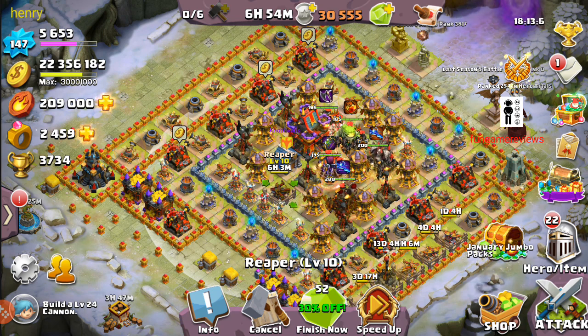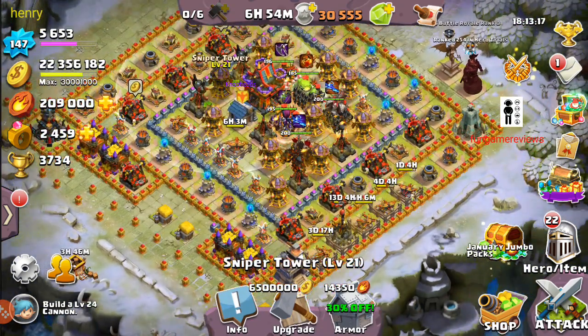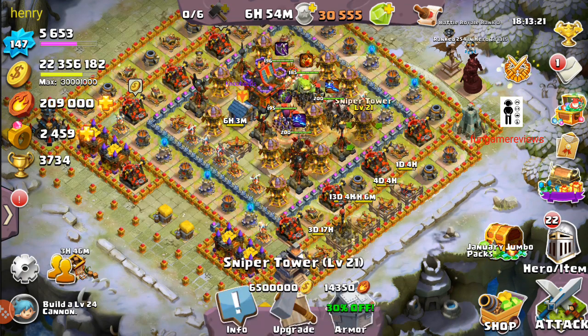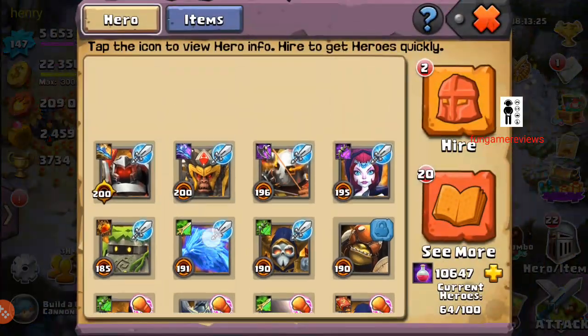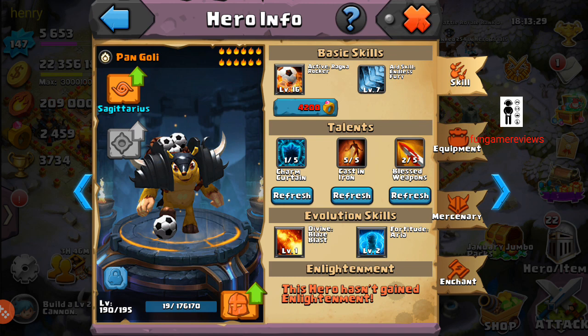They both are super fast and they both can melt people. Okay? Next on the list I have is Sniper Tower. Sniper Towers are very important because if you use Pangoli in your lineup, Pangoli will give them an additional boost here. So let me show you what the Pangoli hero does.